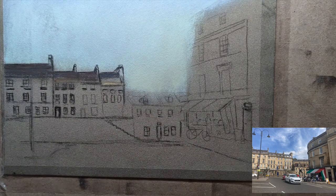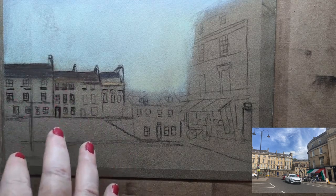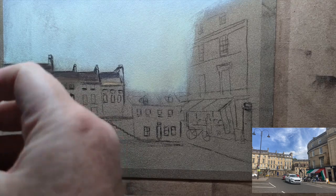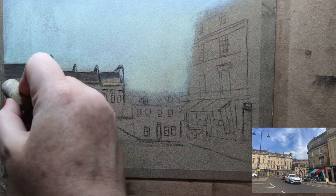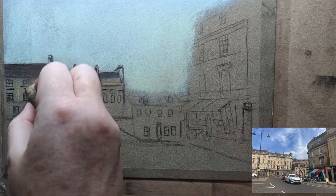Now, what is the main color? I don't want to use the Sennelier because I'm needing the tooth of the paper to give me a few layers. So I want to work with a slightly harder pastel. So it gives me lots of room to make mistakes. Anyway, what is this little guy? I have no idea. It's come off. It's a Unison of some sort. That's good.